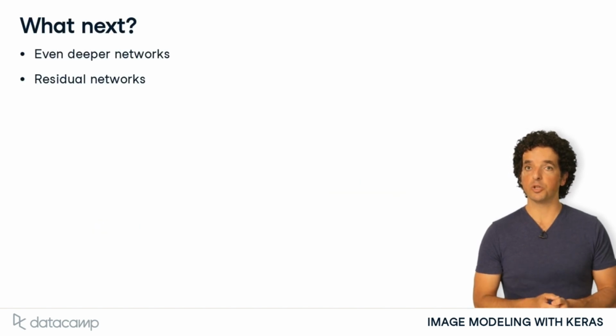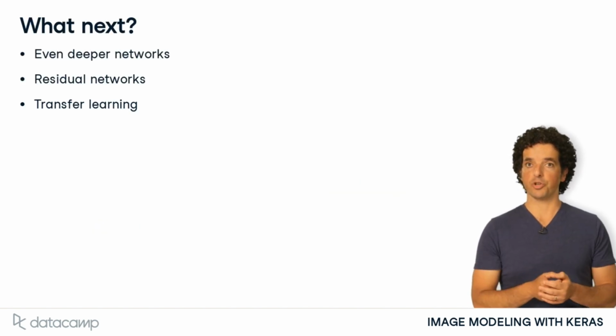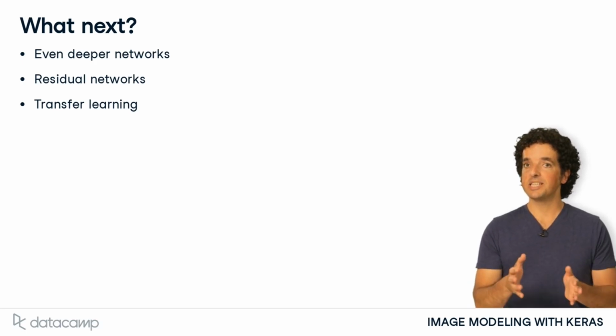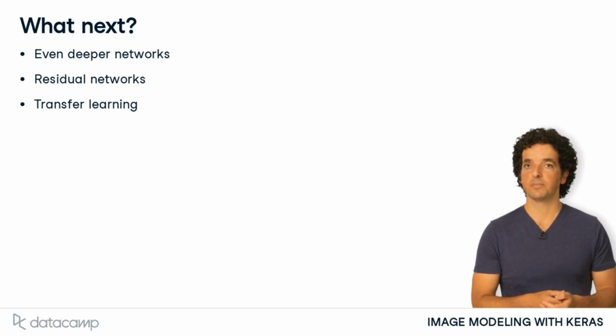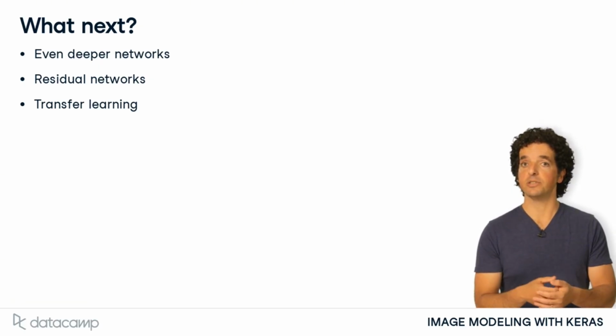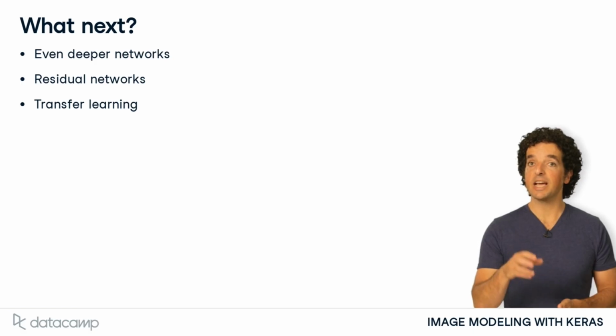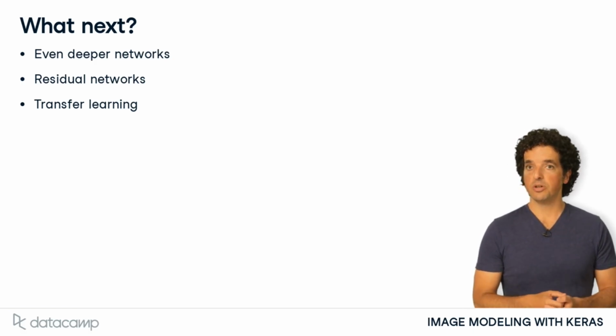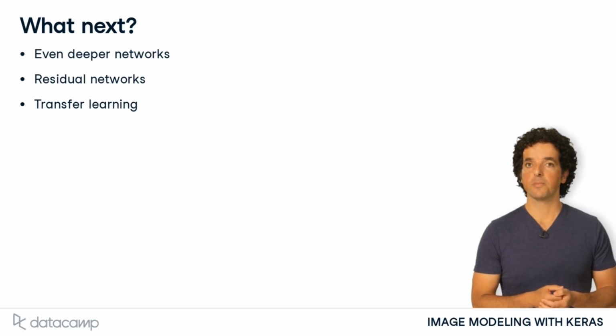Another topic you might want to explore further is transfer learning. In this approach, an already trained network is adapted to a new task. You've already learned how to read in weights into a network that you've defined. Now imagine training it again on another classification task. Sounds weird, but it's a great strategy for cases where you don't have a lot of data.